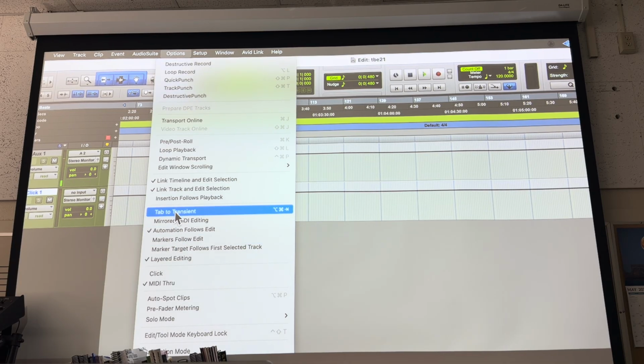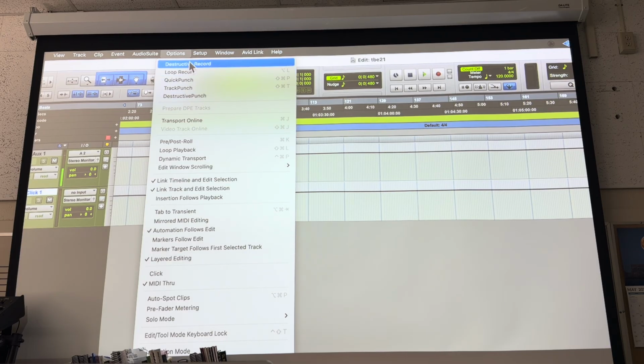So I turn transients on or off. I turn loop playback on or off. I turn loop record on or off, right? There's no more detail than that. It's a very simple thing, on or off, basically.